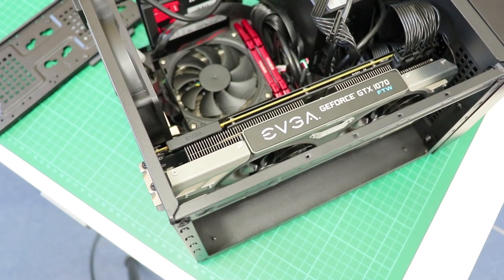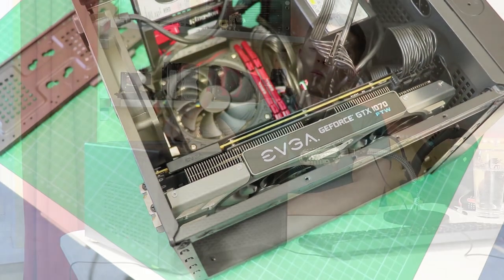Third PCI Express slot to make more use of a Micro ATX board, like I mentioned. I think I mentioned before that I really would prefer to have this as a reduced width case, so make it 3 centimeters, which would be the amount that you could lose off this side alone, not including this side. So you could lose 3 centimeters on the width, make it slightly smaller, make it a more appealing mini ITX case rather than a Micro ATX case, which doesn't really work in nearly 85% of situations.